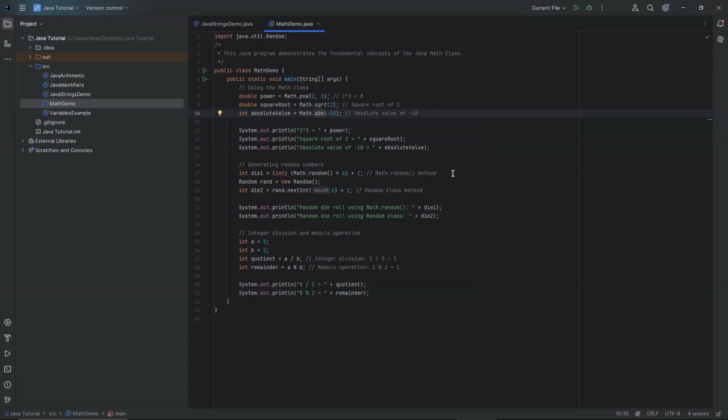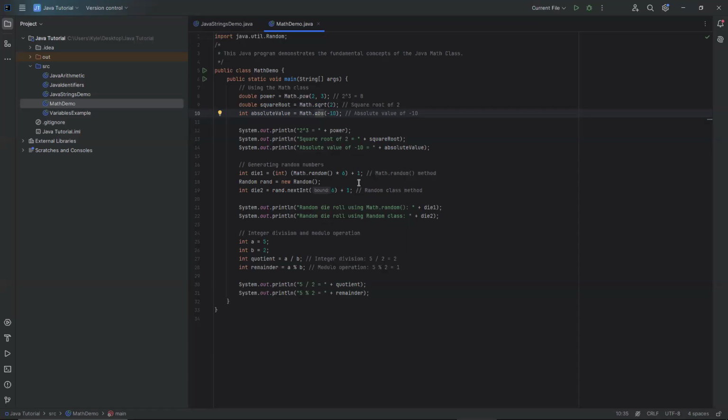And now let's go into random numbers. Definitely one of the more complicated things when you're just getting started, but once you understand it, it's pretty easy. What we're doing here is simulating a die roll. We're going to use Math, and we're also going to use the Random class, so we'll show both ways of doing it.